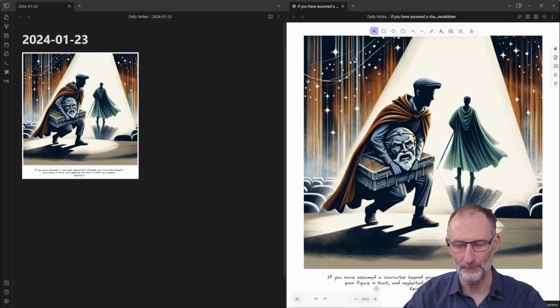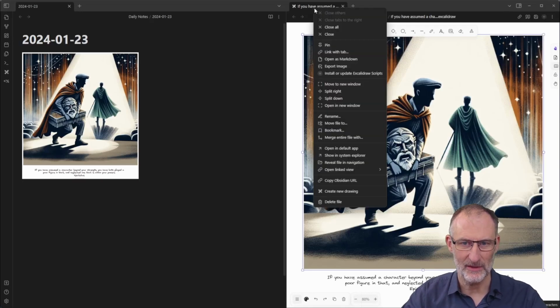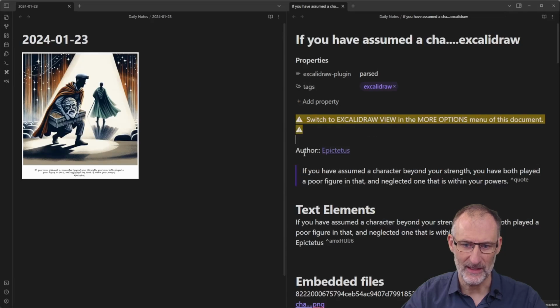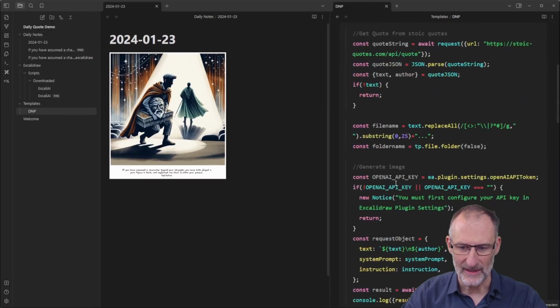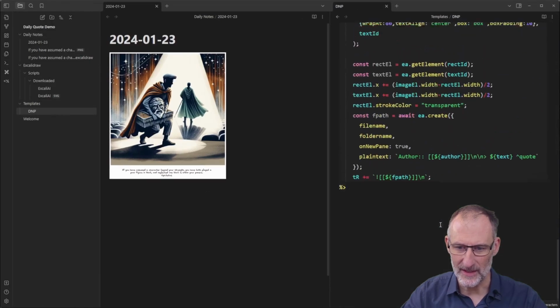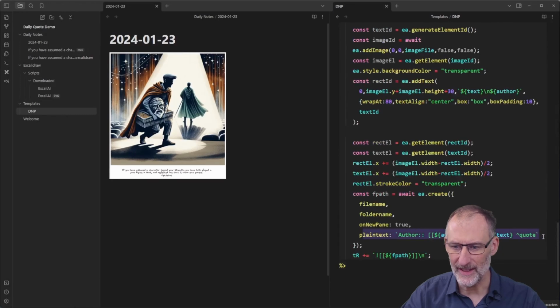Yeah. This is going to be interesting. So these quotes with the image, I think this is super interesting. And if I now look at the markdown view mode, just to show you, I have here the author and the quote, so that part also works. You remember the way I did that was here at the end I added the plain text component.